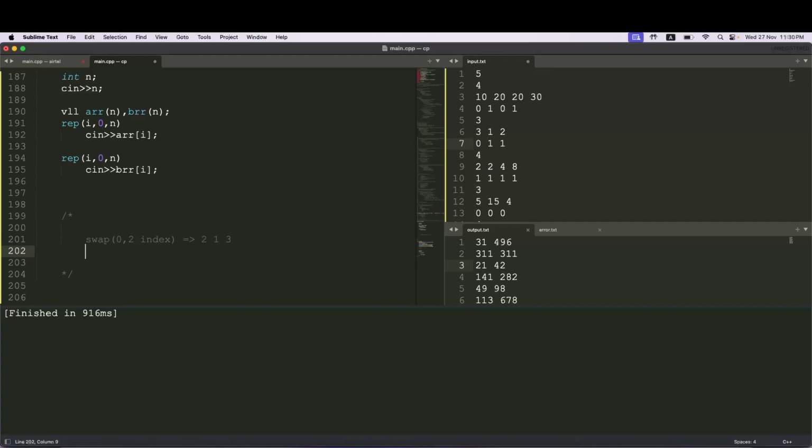Now this is again not sorted. Then I would need to swap again. You see, if I were to swap again the same index, then I would reach my unsorted array.